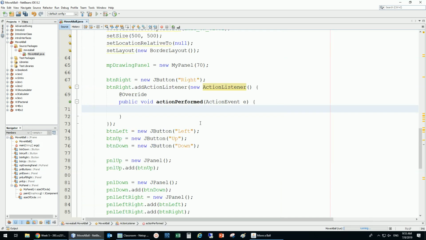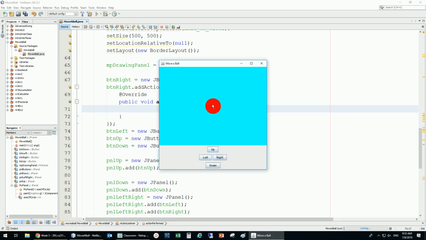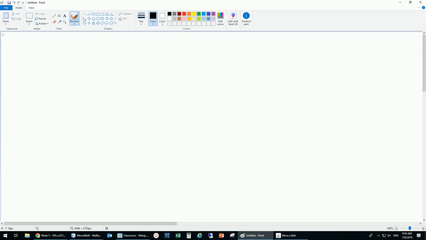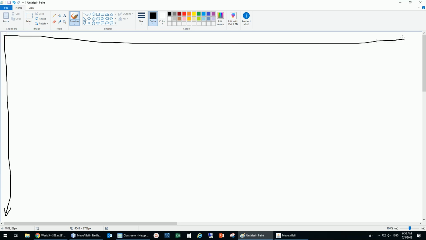what should I do? In order for me to move that circle, let's say I wanted to move right. If I click right, what should happen? It should move right. First of all, I need to decide by how much it is going to move. Because remember, this is going to be some kind of axis where this is y and this is x. Now this is 0, so my circle is somewhere in the middle here. If I want to move it to the right, I need to mention by how much.